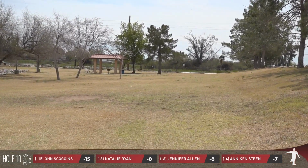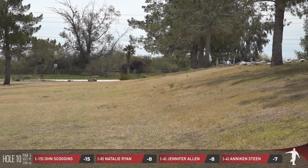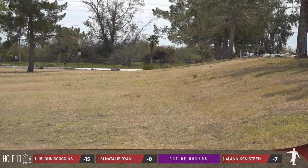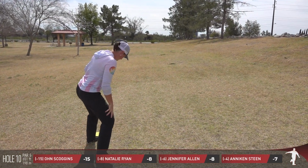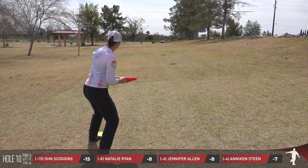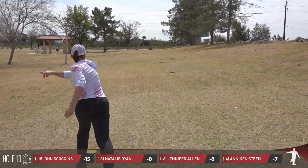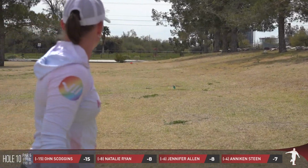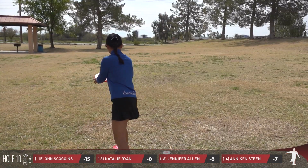Jen standstill. Pulled up and to the right, and she's calling it. Damn it. Yeah, she called knowing it was going to go, or ultimately does go out of bounds. So Jen not taking advantage of the great drive. With that height, it gets a little sketchy down there because there's like secret wind patches, especially closer down to the street. And I think it's because there is a street there. It allows that wind tunnel. So she might have just been high enough to just catch some of that. And it's a little bit dangerous when you do that. That's Natalie's fourth.